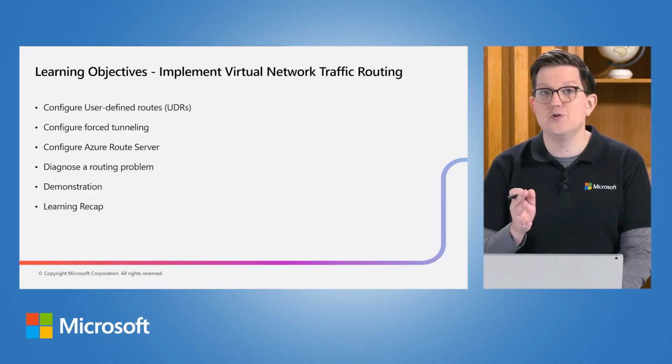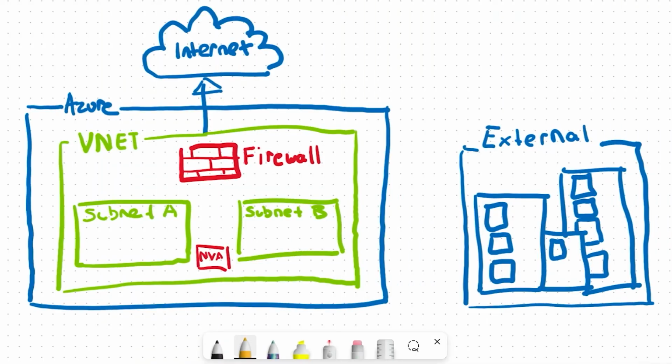How do you actually set up your user-defined routes? So, in front of us here, we have a fairly typical Azure environment. We've got an external on-premises location, one that's up in the cloud, it's got a firewall, it's got a few other things running together. But there are a few things that I would like to affect. Now, by default, traffic that is in subnet A on the left-hand side there won't necessarily pass through a firewall on the way out. That's something that we can configure via a user-defined route. What we need to set up is the next hop.